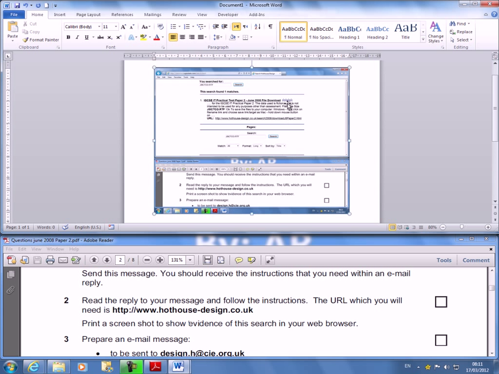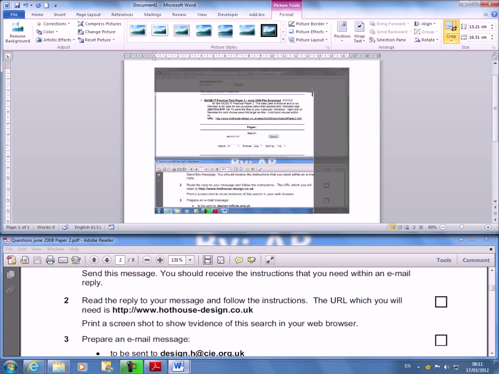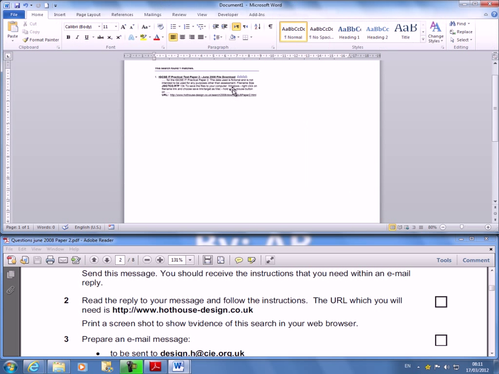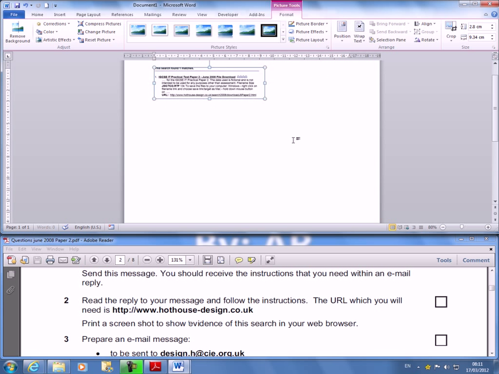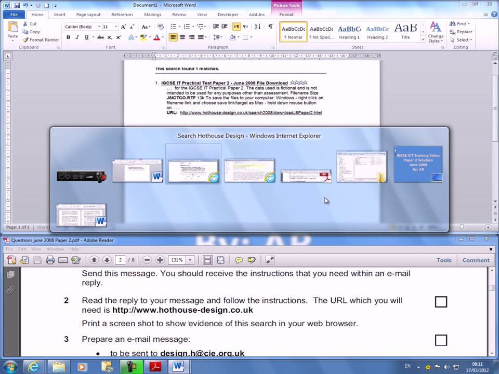I'm going to paste it in there, and I will crop accordingly. And most of you know this cropping. You're very good at it. So I'm going to do this. Remember that the examiner doesn't know you, doesn't know me. They want evidence that you actually found the file. This is first evidence. I'm going to actually compile two pieces of evidence.